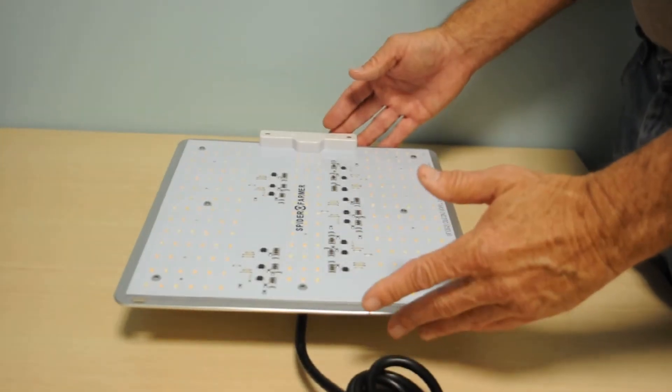We're going to do our own PPFD numbers — we'll do a full PPFD grid, compute the DLI (daily light integral), and test for the actual wattage being used. First though, we'll take a look at the light, do a quick visual inspection, and then head over to the LED Info test chamber to get those all-important PPFD numbers.